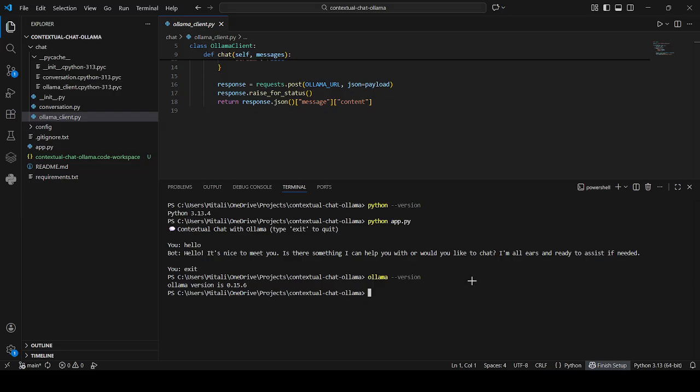Now the next step is to run this service in our local.